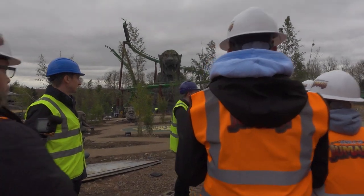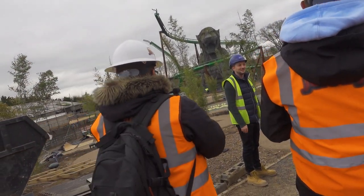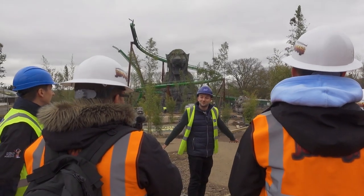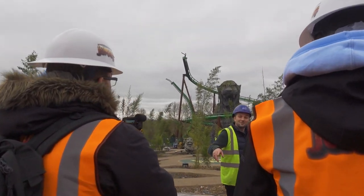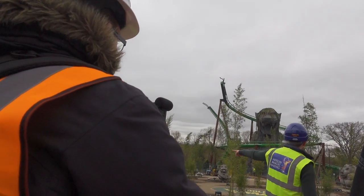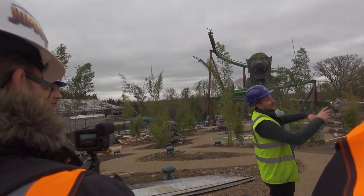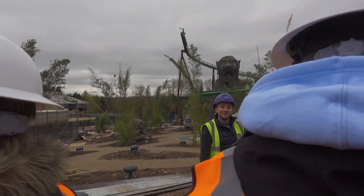Should we head on in? Cool. We've got coloured surface treatments throughout the land that will bring it to life. And of course, there are various pathways you can navigate through the World of Jumanji. You can either follow the main archway through the land, which takes you all the way around down to the bazaar, or you can enter down into Ostrich Stampede just to our right over here, and there's also our F&B truck.